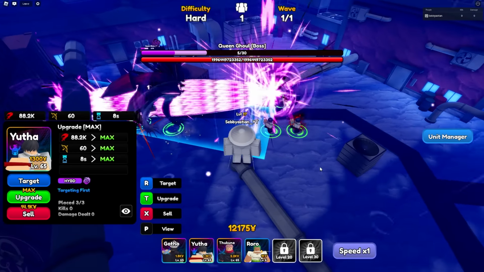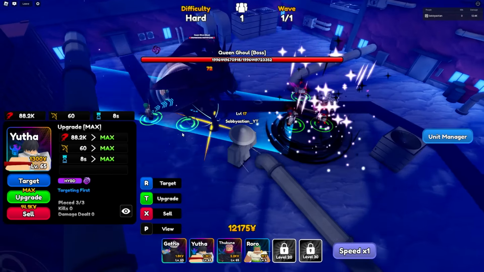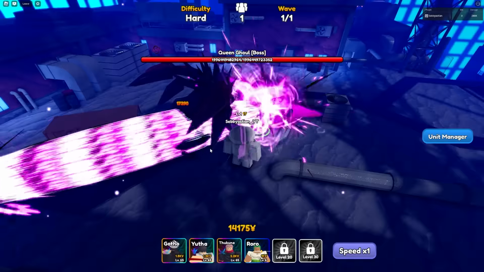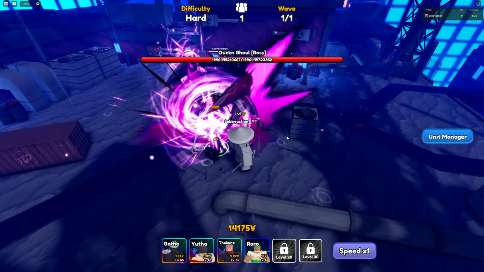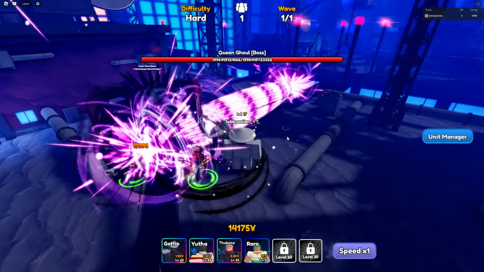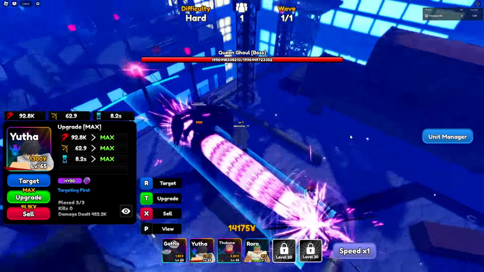But he's doing 88K every 8 seconds. Include all 3. And I'm pretty sure that is quite a lot. We can sell the Zoros now, though. But here we go. Let Yuta do his work. So far, I don't think it's looking too good. I don't know, actually. We'll see. Yuta has a lot of range, though. Look at all this. Already on 1.3.